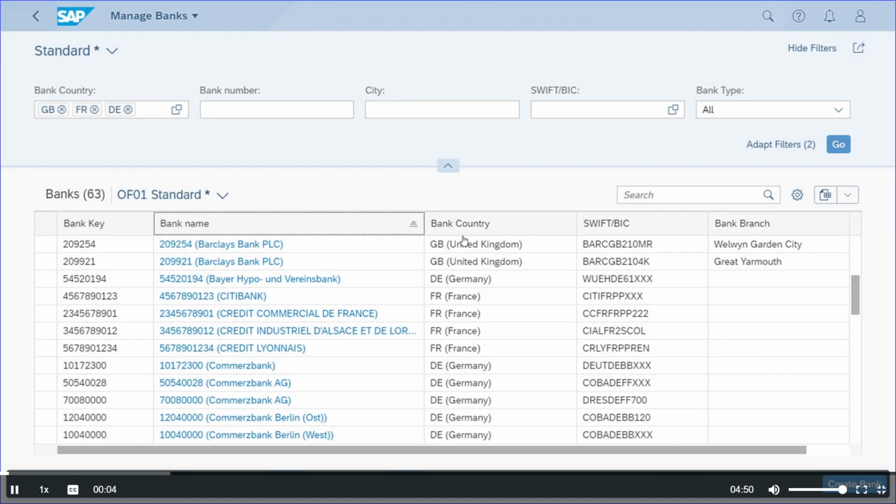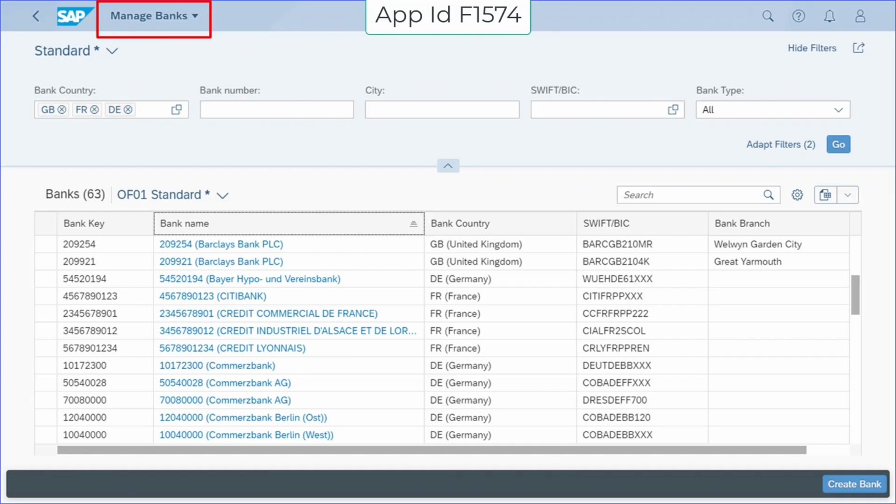The slide shows the overview screen of an example list of supplier banks using the Manage Banks app F1574. Each time you create a new supplier, you need to tell the system certain information in order to pay them, such as which bank and which account number, unless of course you pay by cheque or the amount is collected by direct debit. Rather than entering the whole bank information every time you create a supplier, in S4HANA you set up each bank once and then just refer to it by a bank key in the supplier master record that uses it when you maintain the supplier bank account.